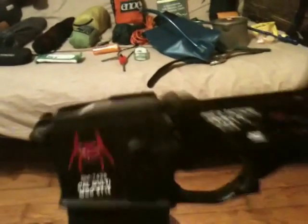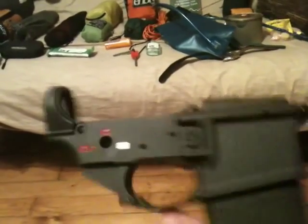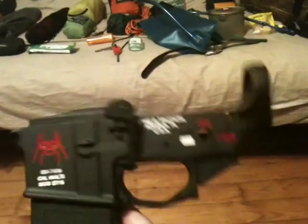Let me know your thoughts on it. And lastly — nothing fancy — I am currently in the process of building my own AR-15. This is what I have right now: some lower parts kits and that kind of thing. Grip is on order, stock is on order, and I've got to get some money for an upper. Spikes Tactical lower — I really like it. You'll see a future video on that shortly.